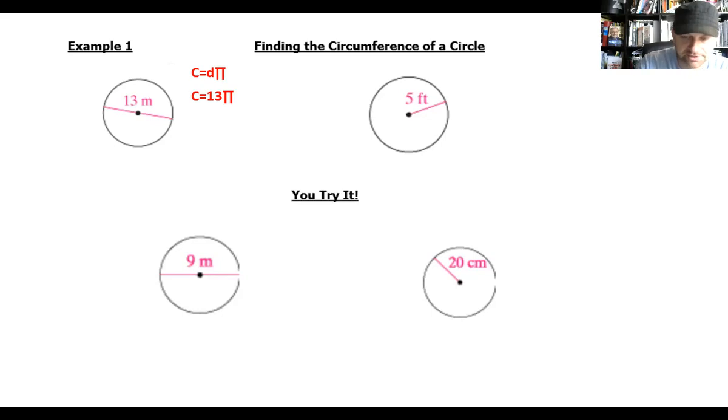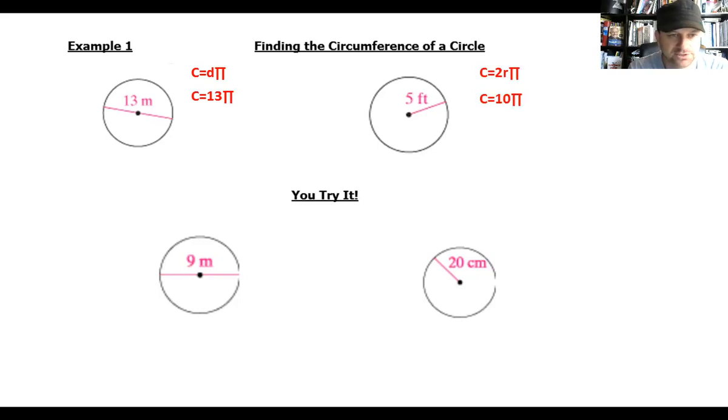Okay. All right, the next example here, we're going to find circumference, but this time we're using the radius formula. So 2 times 5 times pi gives us 10 times pi. So if we type that in the calculator and convert it, you get 31.4, and that would round to 31 as the nearest whole number.